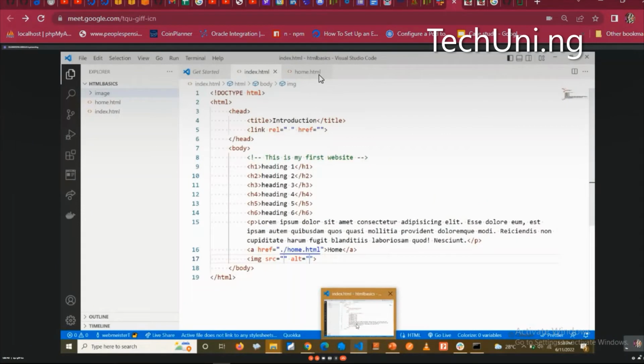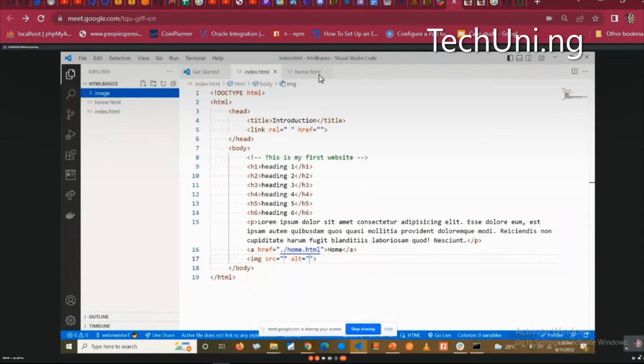So as you can see, the images are already inside there.